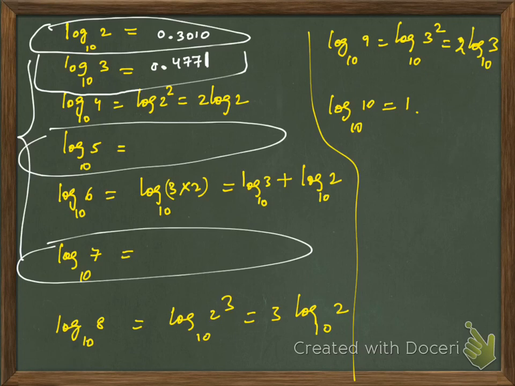And if you take log 4, basically it is 2 times 0.3010. And coming to log 5, log 5 value is 0.6989. And log 7 value is 0.8450. Log 6 value, like we have got previously log 3 and log 4, so you can add it. And log 8 is 3 times log 2, so 3 times 0.3010. Log 9 you can derive, so all these values you can get.